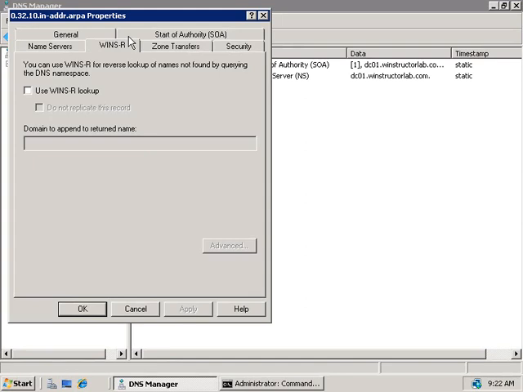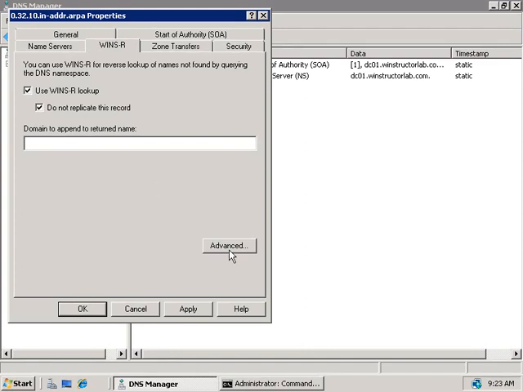Now the node status response is received back, and let's say that it happens to be for a computer called Server01. Our DNS server will then add winstructorlab.com, or whatever the domain name we've entered in this box below here is. It'll add that to the hostname of Server01 and then forward that response back to the requesting client. Now, as with our WINS tab on our forward zone, if you do have non-2000, 2003 or 2008 DNS servers such as BIND, you should check this next box here to not replicate this record, otherwise you might fall victim to the zone transfer problems we mentioned when we discussed the forward lookups earlier.